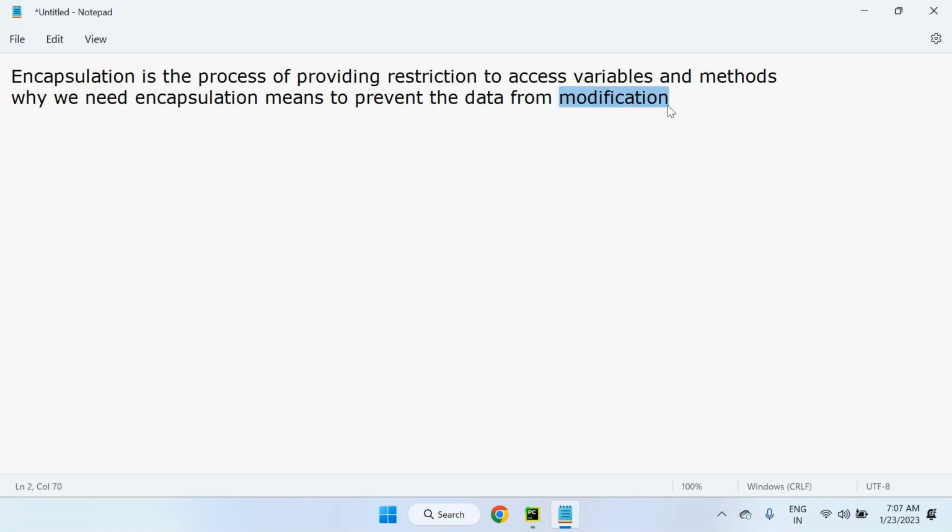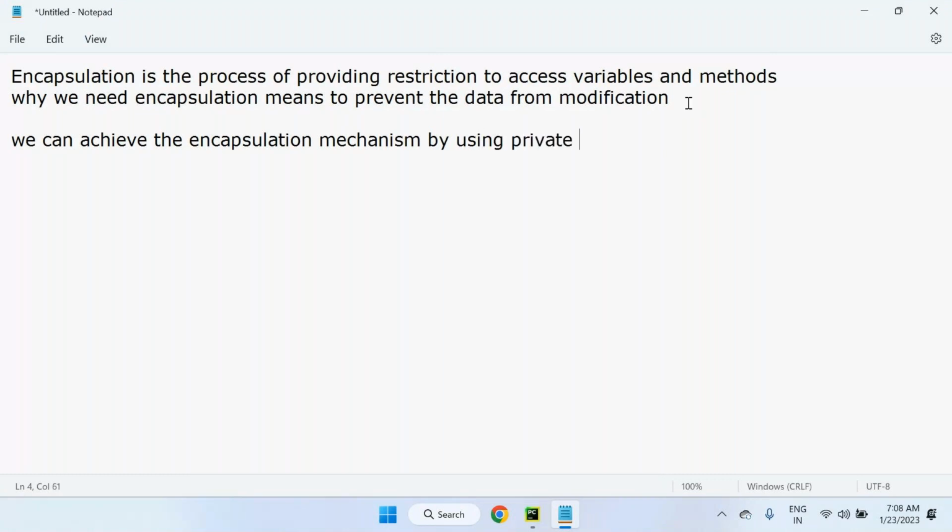If someone is trying to modify or change the data, then we can prevent them by using encapsulation. We can achieve the encapsulation mechanism by using private variables and private methods.